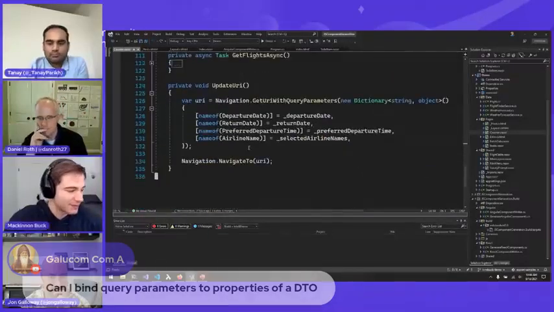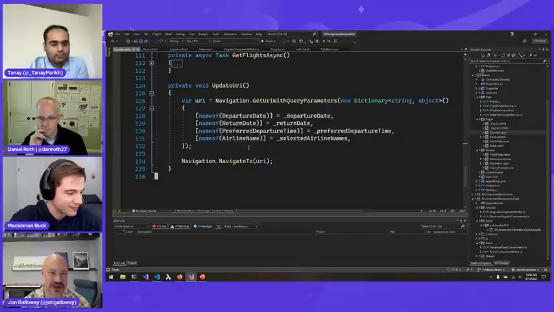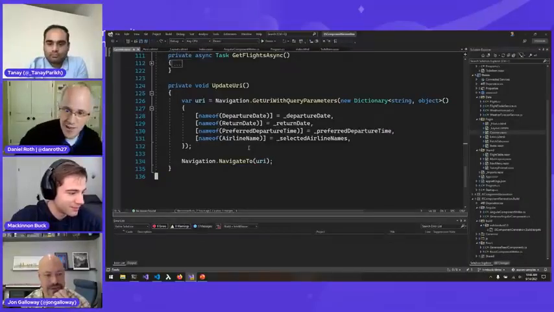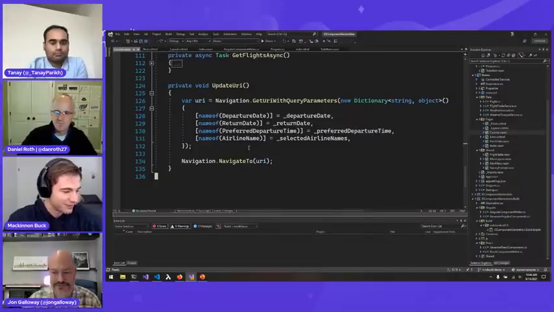That's right. But with those things in mind, you could support deep linking or bookmarking or whatever, because it does preserve all those query string parameters. Yeah, so for instance, that was the demo, right? You basically preserve the state of the form in the query string. So you could bookmark the flight info or whatever and say, hey, check out this flight or something. Yep, definitely.